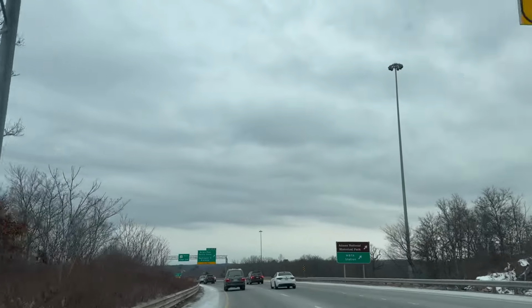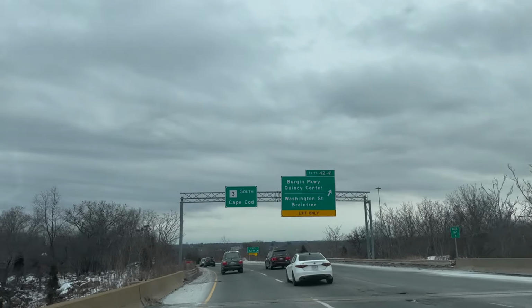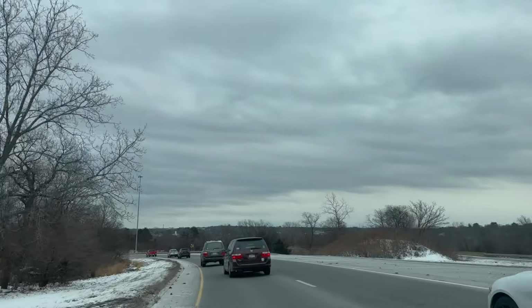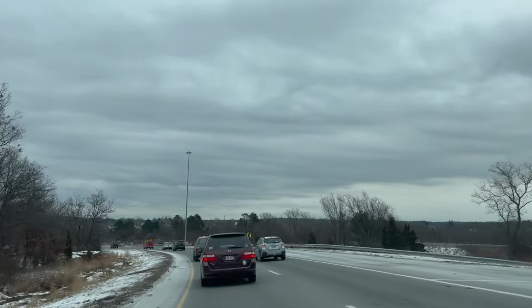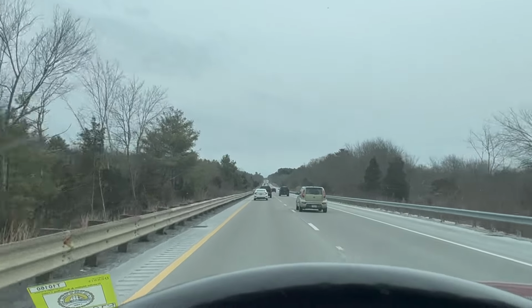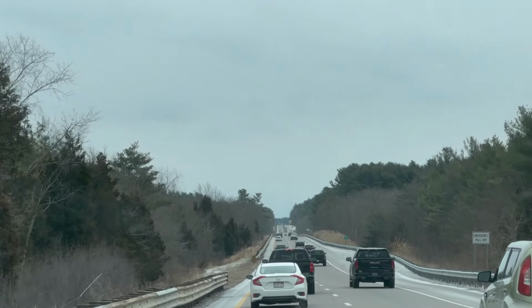Doesn't even look like a snow sky right here. It's supposed to be snowing. 133, Route 3, 33 degrees. I've heard there are some flakes around, but you want a solid steel gray sky without the varying texture to know it's gonna snow. That looks a lot more like a snow sky there. See how it's all one color? Not quite all one color, but getting closer.